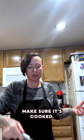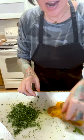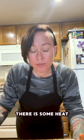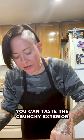I do want to check the meatballs before I pull everything. I want to look on the inside and make sure it's cooked. Next level. I'm going to cut it right in half. Look at this. Oh my gosh. I can't even stand how delicious this is going to be. They're juicy. There is some heat in the sauce because I put some red pepper flake in there. Those flavors of that rub from Savory Spice in these meatballs. Oh God, you can taste the crunchy exterior from where we browned it.